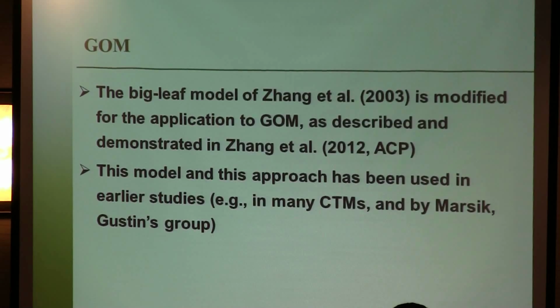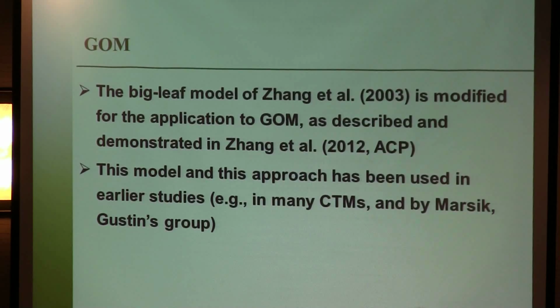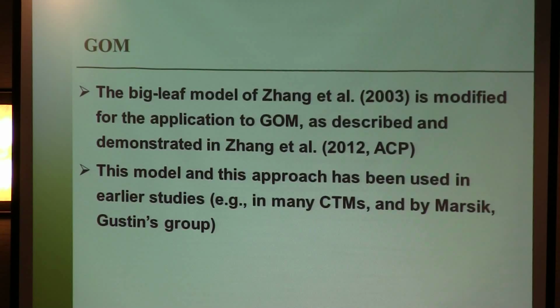Okay. For GOM, this big leaf model was originally developed for around 30 gaseous species, mostly inorganic, a few organic species. It is for the Canadian air quality model. Then in 2009, a review paper on mercury adaptation. When I first worked on mercury, I reviewed all the available deposition velocities for GOM, PBM, and GM. So I proposed some parameters, which you probably saw from Joyanne's presentation just an hour ago. So alpha and beta are two scaling parameters. I won't go into details.